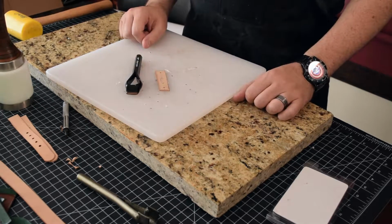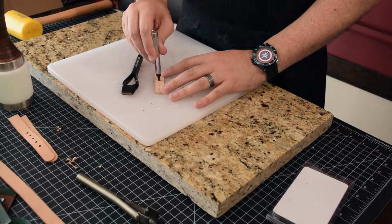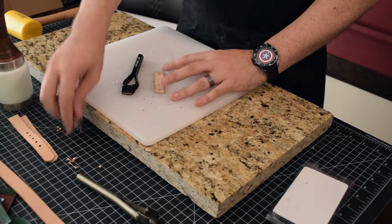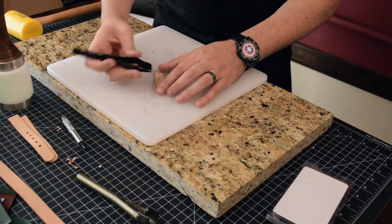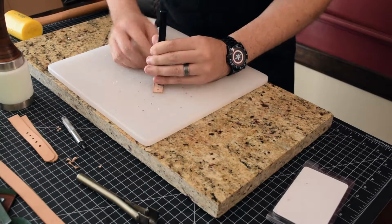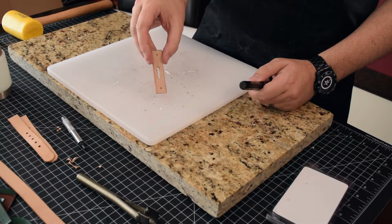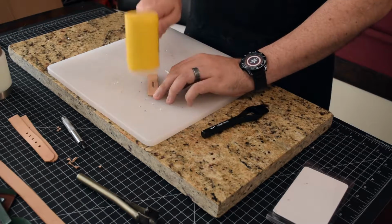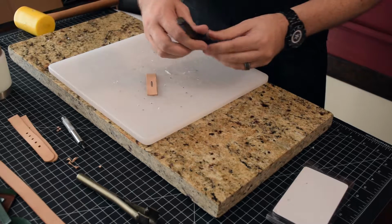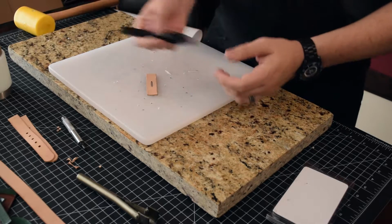So here I have this oblong punch I talked about before. You could punch either end to get the round side and then use an X-Acto knife to cut down the edges to make this. But in this case, I'm going to use this oblong punch. I'm just going to line it up here, make sure it's right in the center where I need it. Strike. And there we have it. I've got a good oblong punch, real fast. Same thing, I'm just going to strike it on that side. You see it's got the leather stuck in there. Don't worry, there's a hole in this side of the tool, so as you do this more and more, it pushes the leather up and out over time.